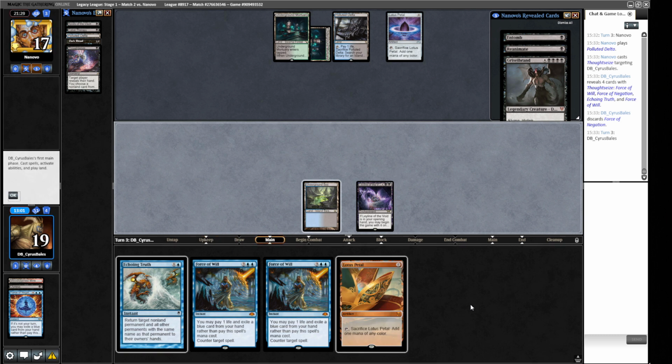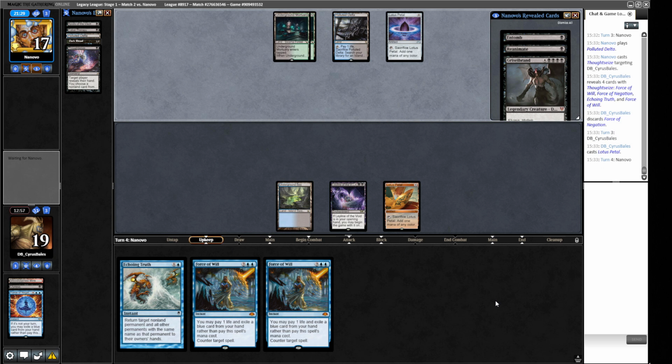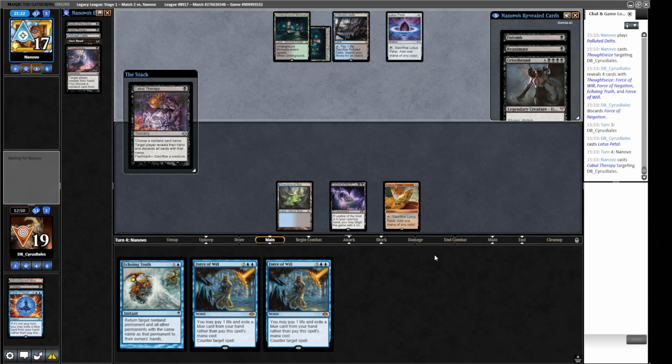Command deck. A Lotus Petal. We'll play this so it can't be taken out of our hand. It gives us access to a little bit more mana. We're getting close to having enough mana. We can also beat a Witherbloom combo if they just sent it right now. Cabal Therapy. So we're going to lose 2 Force of Wills here. That is unfortunate for us.